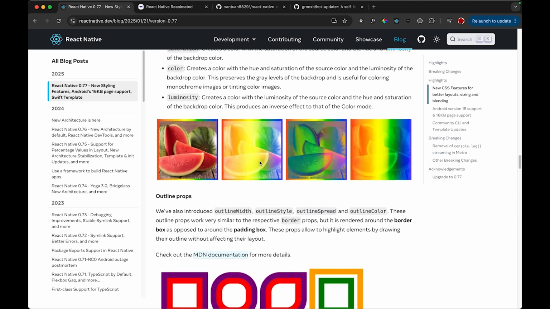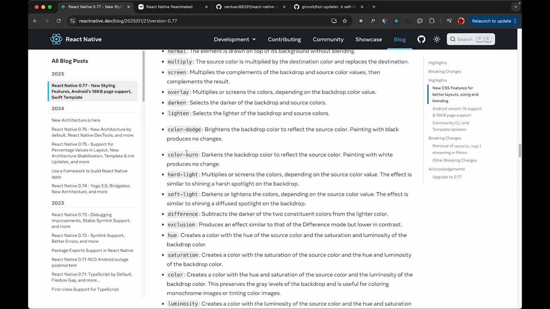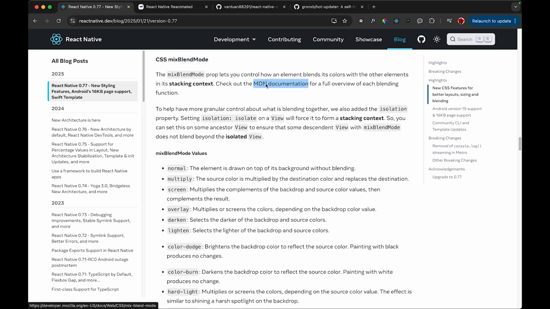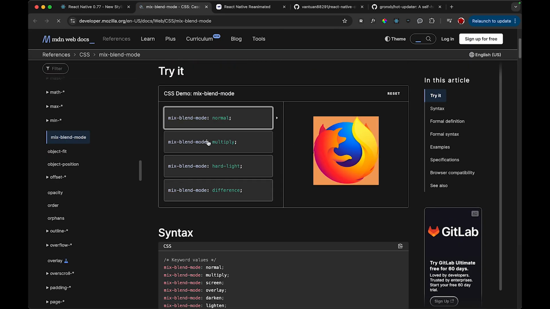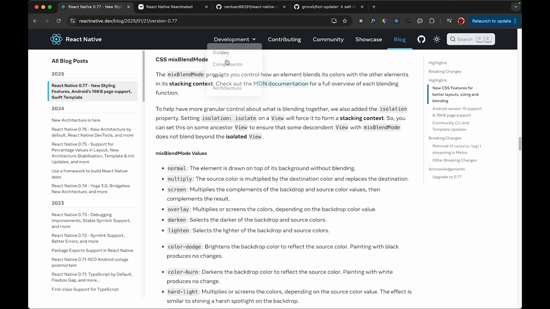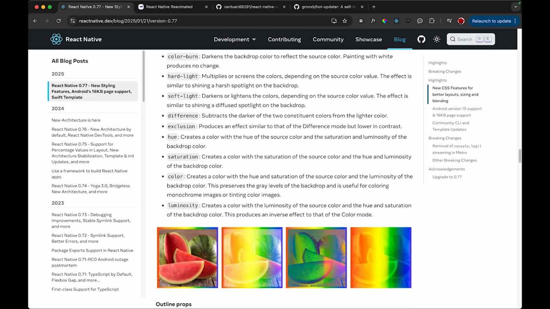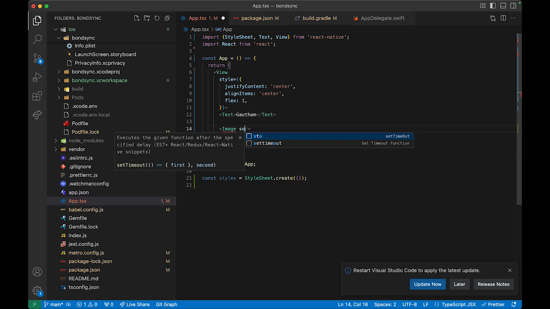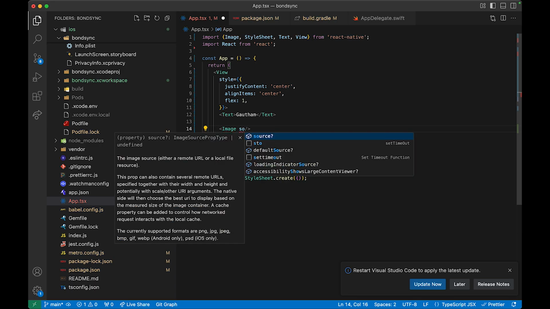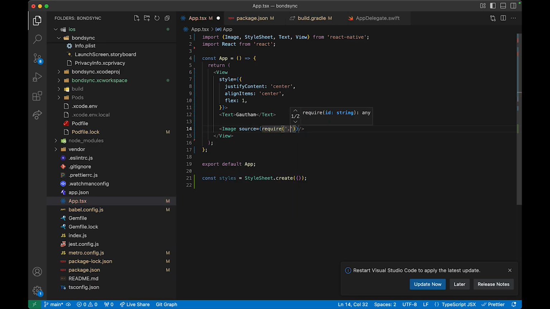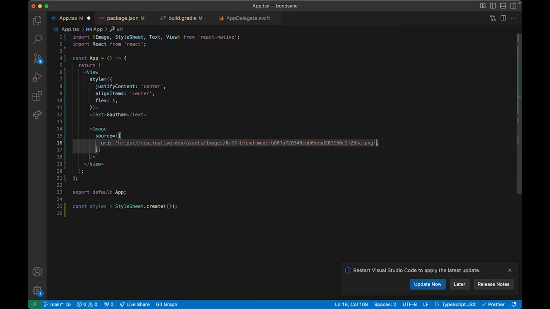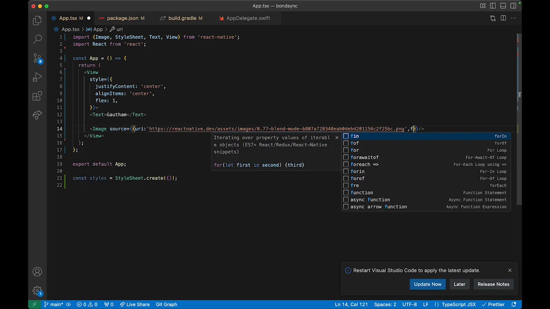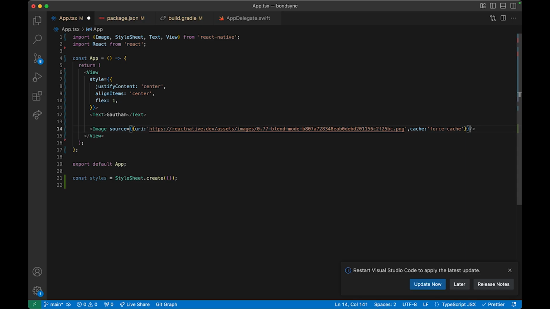Okay, so now what I'm going to do is this one. Let's look at what they have done, the CSS mix blend one. So let's go to the MDN docs. Okay, you can see all these things are here. So now I'm going to literally copy their image, copy image address, go here, use Image, source. Okay, I need to call this, use intelligence. Oh, sorry, this one. So it's not required because it is an Image. Okay, so this one, and then you can also use cache of force cache, because that image is not going to change.